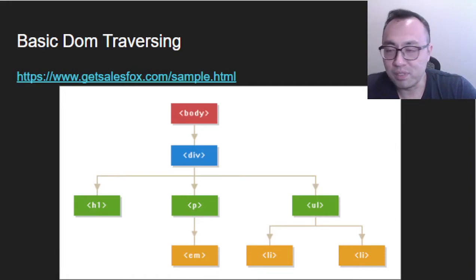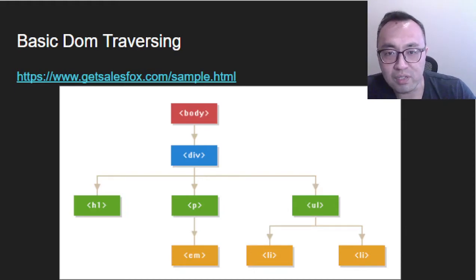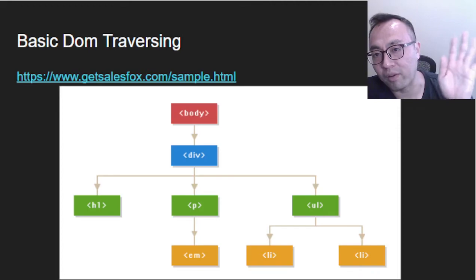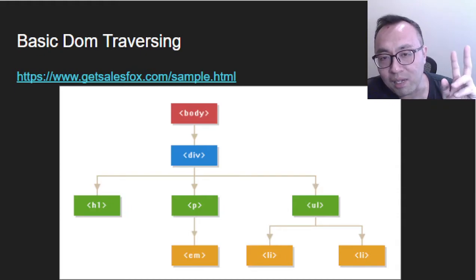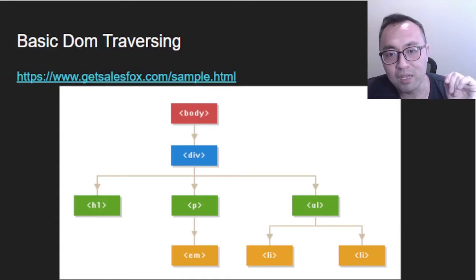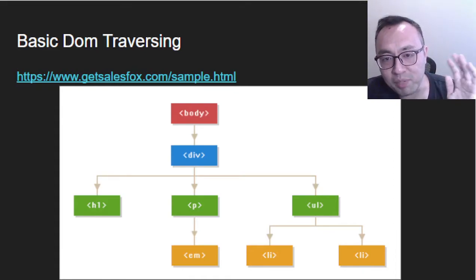You don't have to know how HTML programming works, but this is the tree structure you have to understand. In this example, the body is the root node. It's also the parent, the thing on top. Below body is the div, the blue box. That's the child element. So div is a child element of body, and body is a parent element of div. That's the relationship.